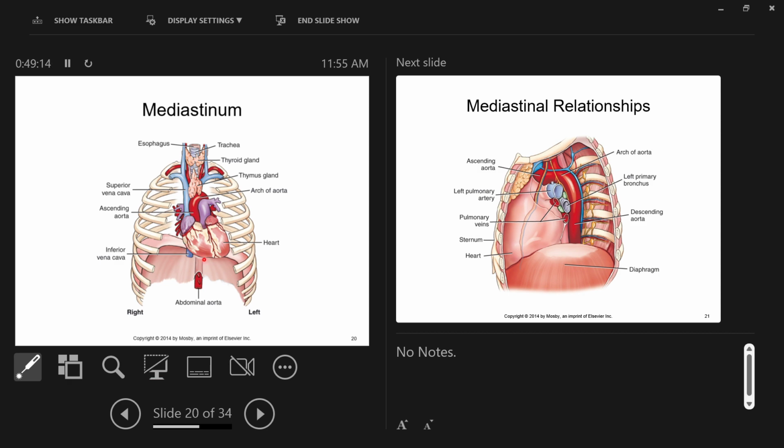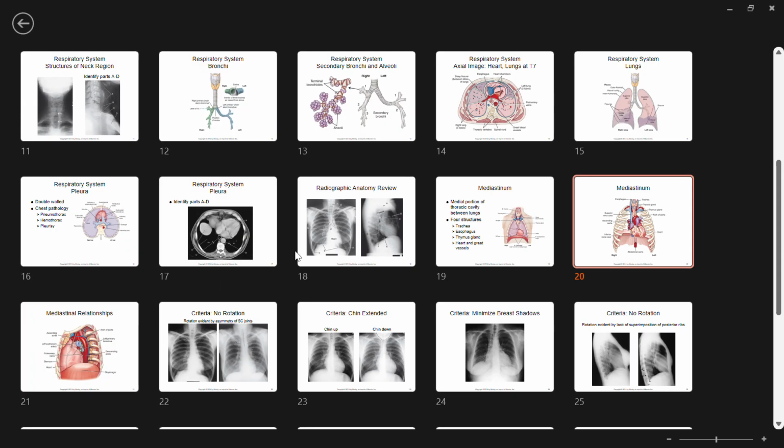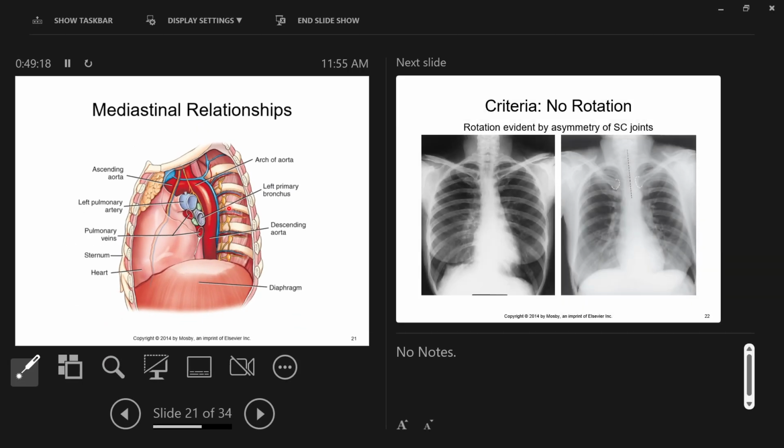There's our mediastinum. You can see this laterally as well. The importance of looking at this laterally, so you're looking at this from the side, okay? The lung on this side, which has to be the left side, has been subtracted, and the ribs on the left side have been subtracted. So you get to see the big lung cavity here, the diaphragm at the bottom.